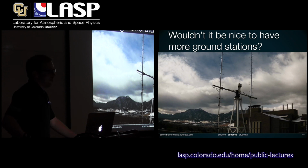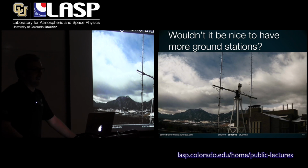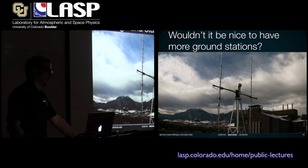Or the other way is to have more ground stations. And so we weren't going to switch radios and change the ground station and everything for MinX-2. So we're doing more ground stations. We have one that's being set up in Alaska now. And we've upgraded the software on MinX-2 so that we can store commands on board to downlink data at particular times. So if we know it's going to be over Alaska at some particular time, it will just automatically start dumping data at that time. We also have partners in Taiwan that are building a ground station. It's actually already built.